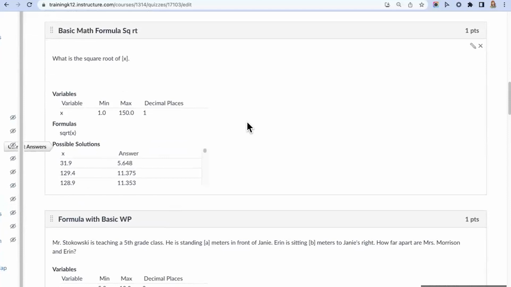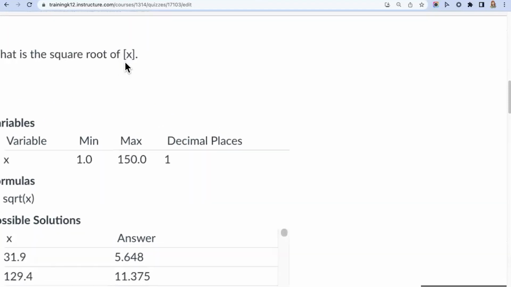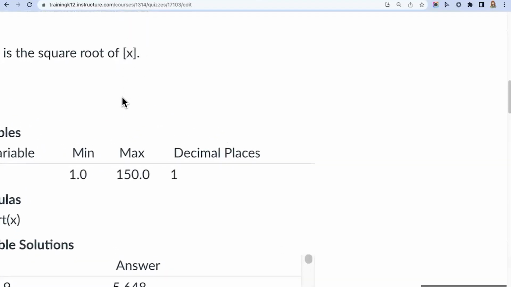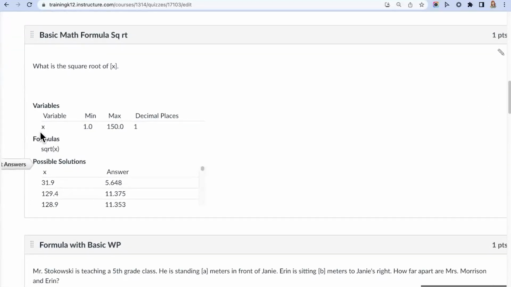One of my favorite question types is the formula question. It simply allows me to put some sort of variable, and you can put multiple variables in a question, but then you can put a range of values that will be acceptable for that variable. So in this case, X can be any value between 1 and 150. I've even allowed 1 decimal place. Canvas will come up with up to 200 different versions of this question.